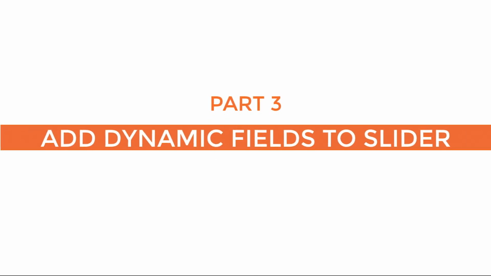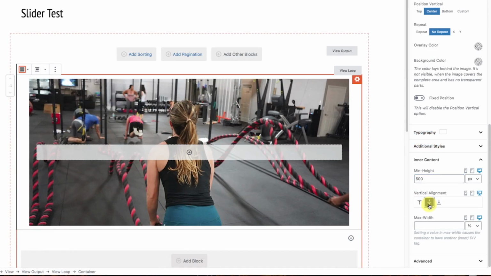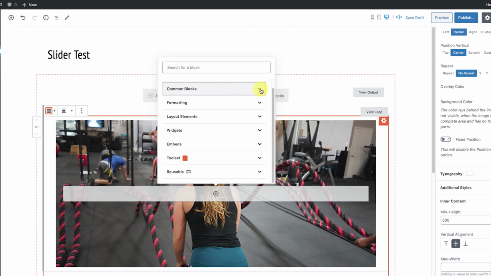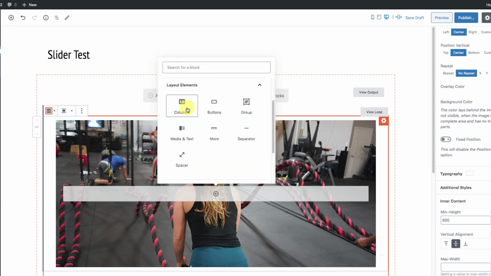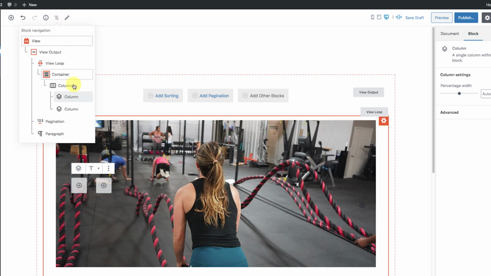So, continuing on creating our slider, I'm going to set the vertical alignment to the middle, so that in the next step our text is vertically centered. Next, I want to add a bunch of text to this screen, but as a visual design, I'm going to have it all on the left side. So let's add in a regular WordPress 2 columns. From here, we're going to work inside the left column. Let's bring in the name of each gym as we show a picture of it. Let's make sure we're still in a container.